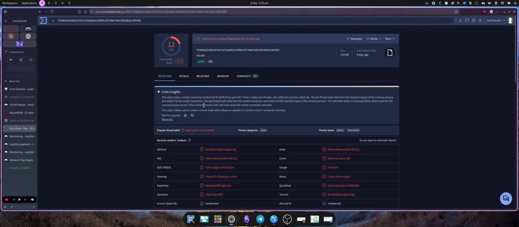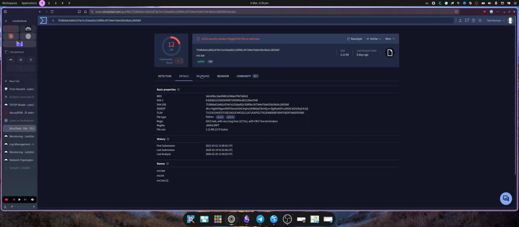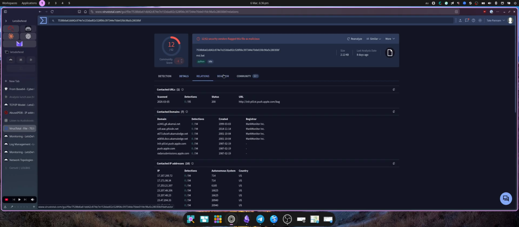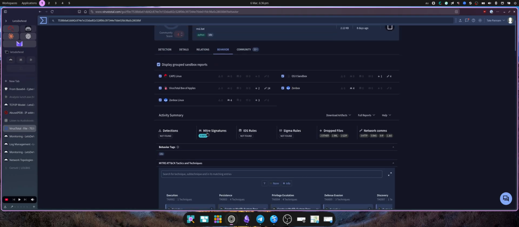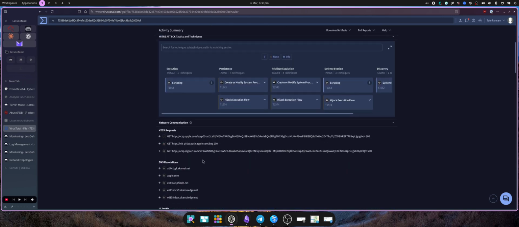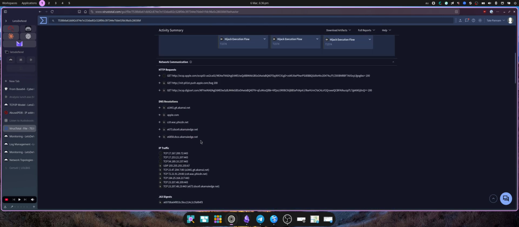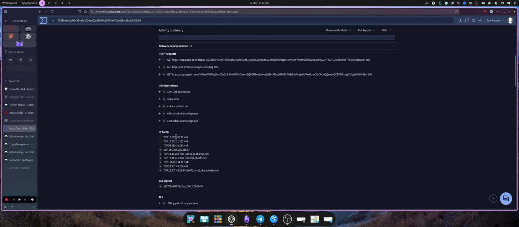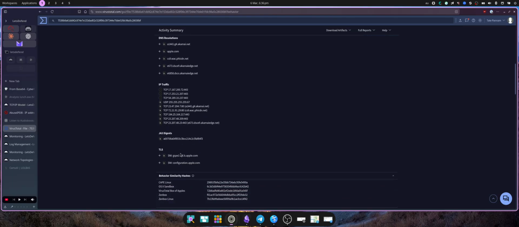This code is likely used to create a reverse shell which allows the attacker to control. Okay. So, do we have any sandbox reports? So we've got a couple of C2 addresses that we could investigate.